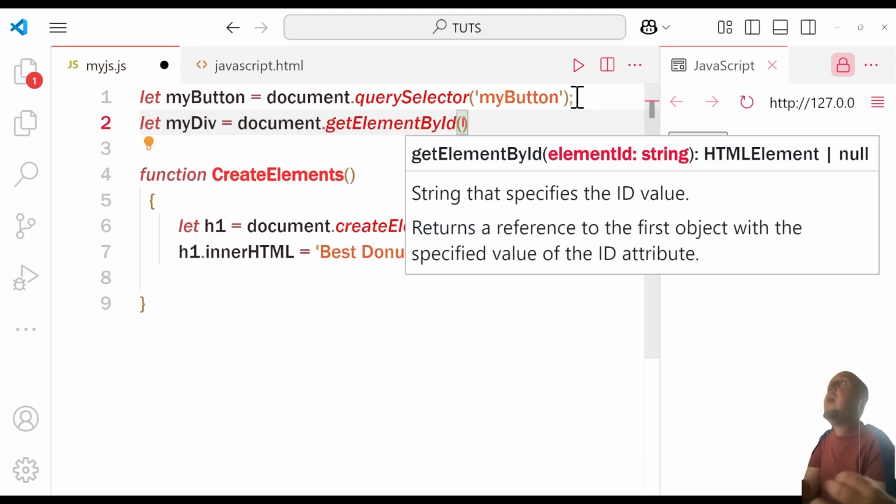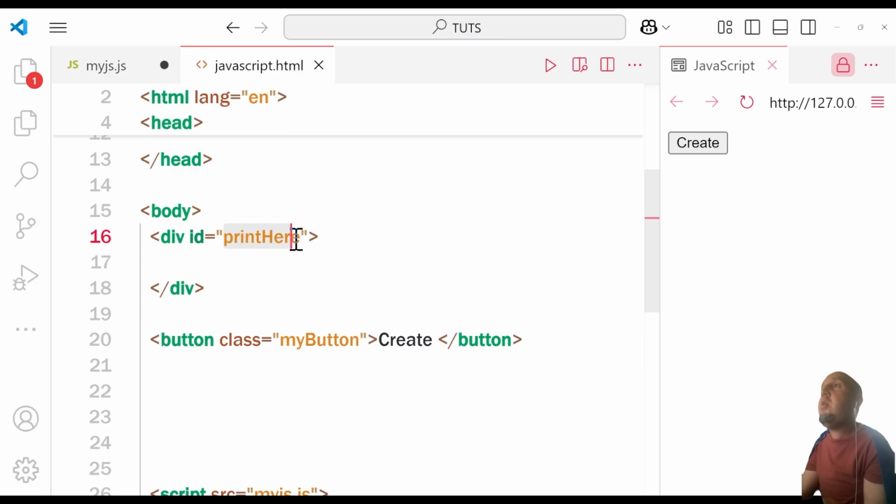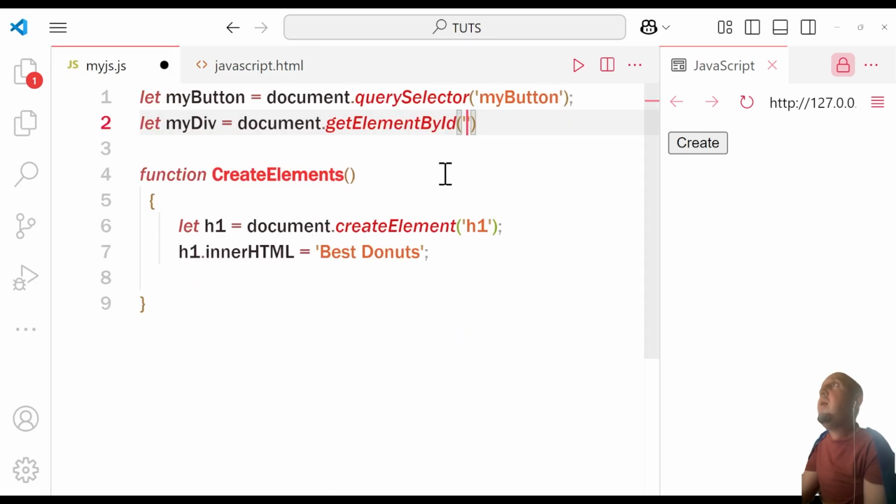I have given it an ID, and right here I will add the print here. So I'm going to copy it from the HTML and paste it inside of this getElementById. So I have that element, and I have stored it inside of my div.